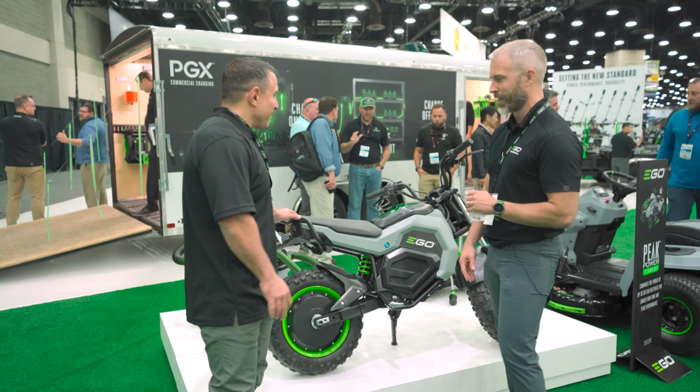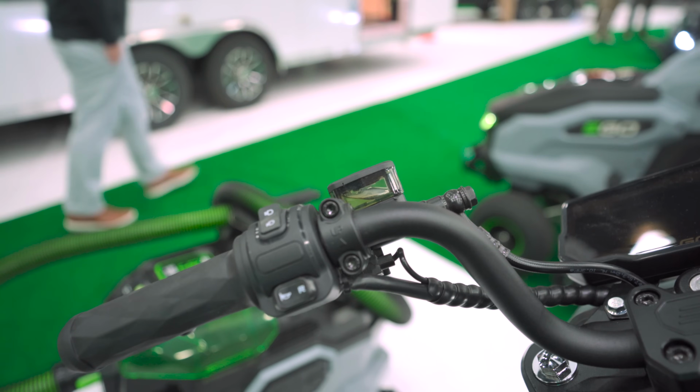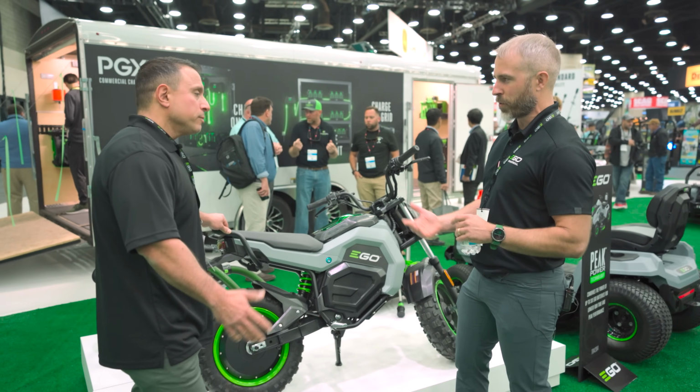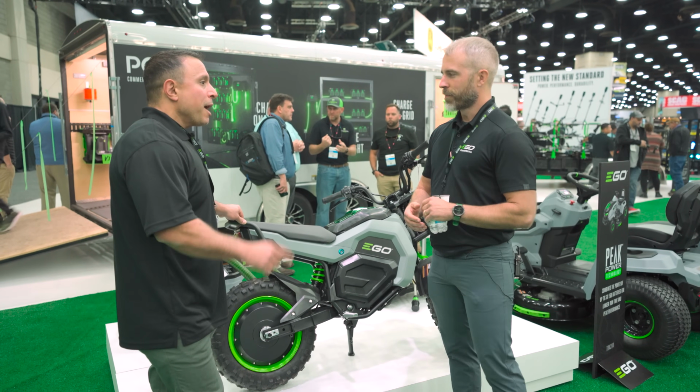Real suspension. Right. How about brakes? Dual hydraulic. You can only go as fast as you can slow down. So it's dual hydraulic disc brakes, so you can slow down late into a corner.